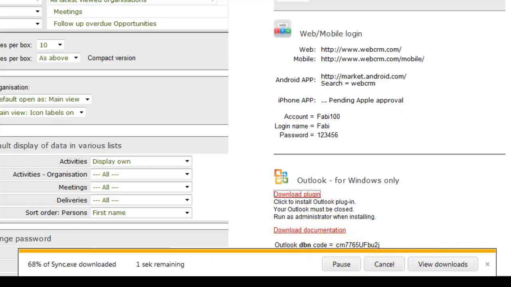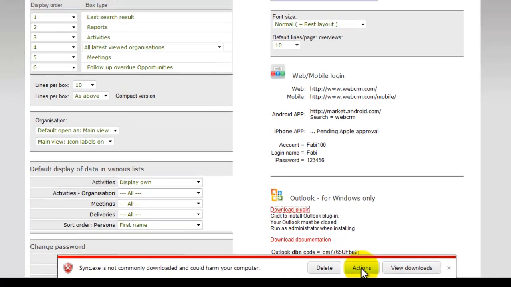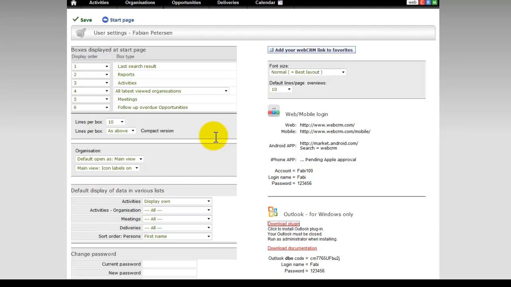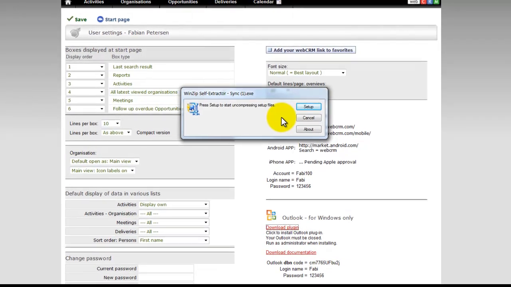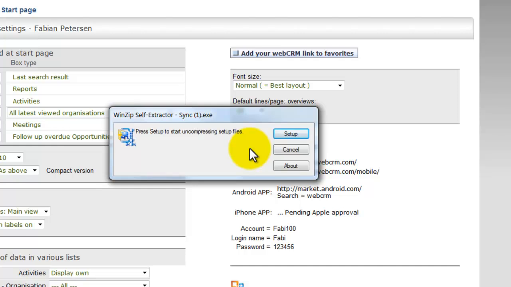Please note that if you're using other web browsers than Internet Explorer, you'll have to press Save to continue. Also note that newer web browsers can get this extra security warning before the computer starts the installation. In this situation, press Actions, press More Options, and finally on Run Anyway, and the installation will now continue. You will now be asked if you want to start this installation, and here you of course select Yes.